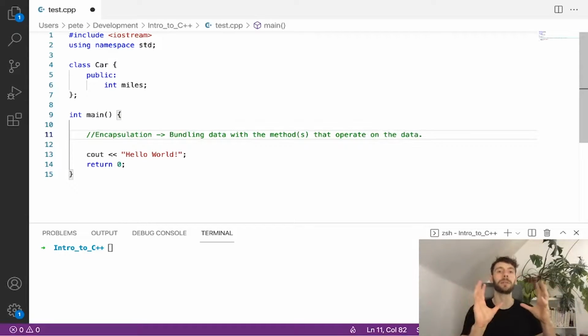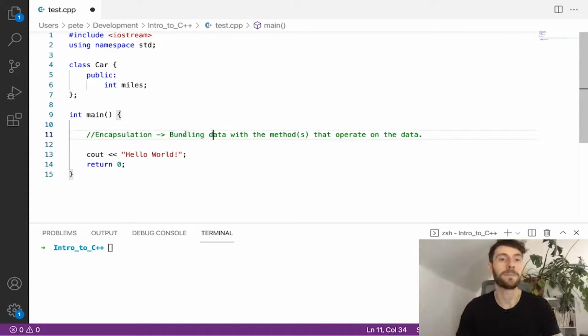So bundling data with the method or methods that operate on the data. And a lot of times that involves using public and private access modifiers, which we'll also get into in this tutorial. But just as an example of what this bundling means, I'll use our car class.